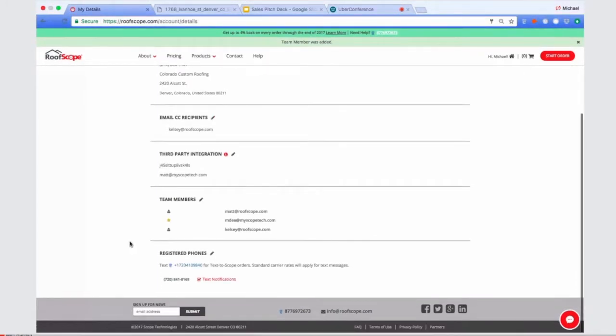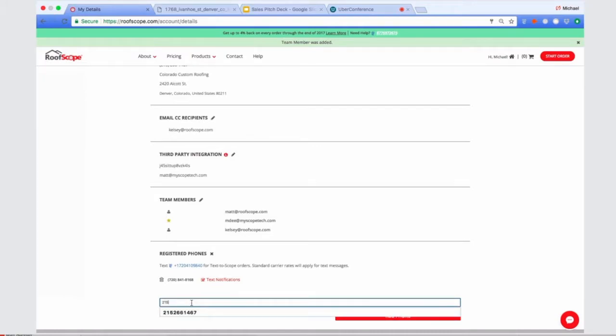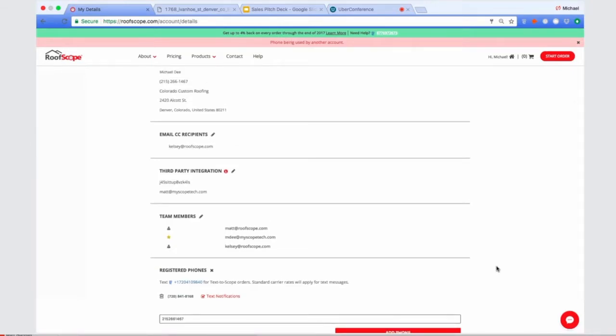The third thing I want to do is I want to make sure that anybody on my team can order a scope from the field remotely on their cell phones. So what we've done is we've created something called text to scope. And if I register a phone here, that number can automatically be added to the system, and my guys in the field can go on their phones, type in an address, choose from the report that they want, and we'll generate the report based upon that text. When the report is ready, we'll text them back and let them know that it's ready with a link to go get the report. So this is really important stuff, and this is a way for you to get the most value out of this.